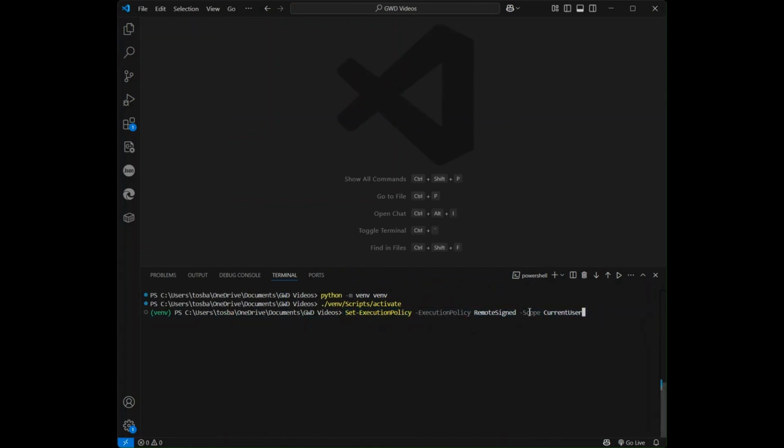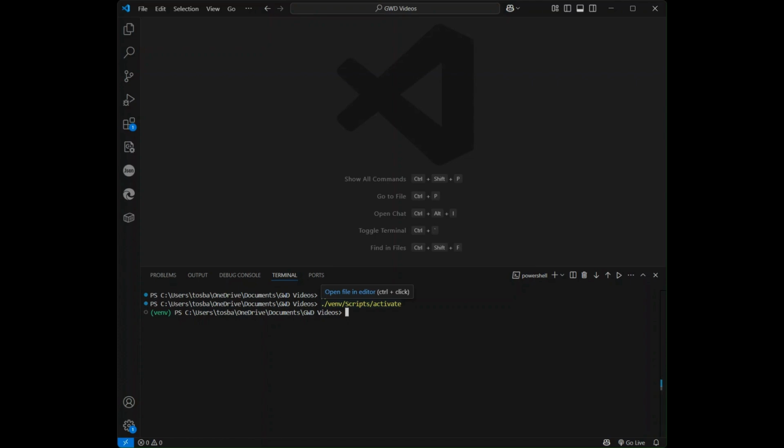This command here, you're not going to run it in Visual Studio Code. You're going to go to Windows PowerShell, right click on the app in your search bar, and click Run as Administrator. If you see "Do you want to allow this app to make changes?", click Yes, and then put this command in there, and then it should allow you. Once you're in there, press Y, so you can use the activate script. It's not going to work on here, so I'm just going to delete it all. And now let's move on.